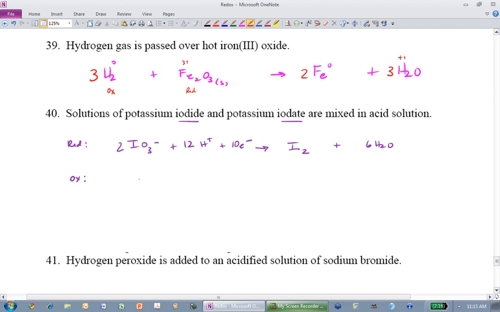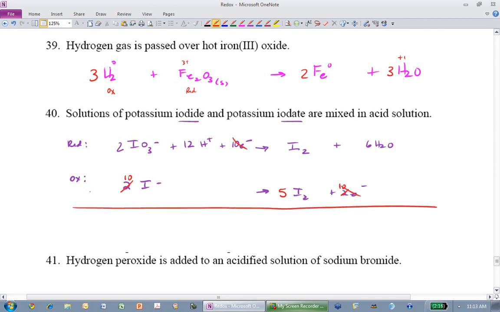Oxidation half is easier by far. So they both converge on I2. So I need 2 of those, and I need 2 electrons. See? Much easier. Makes up for the other one. So now come along and quintuple all of this. So that becomes 10. That becomes 5. That becomes 10 so that you can cross them off. There's nothing else to clean up.